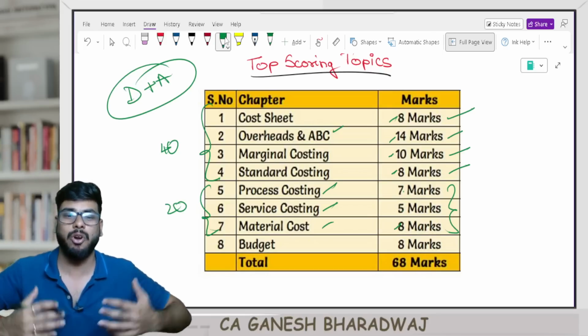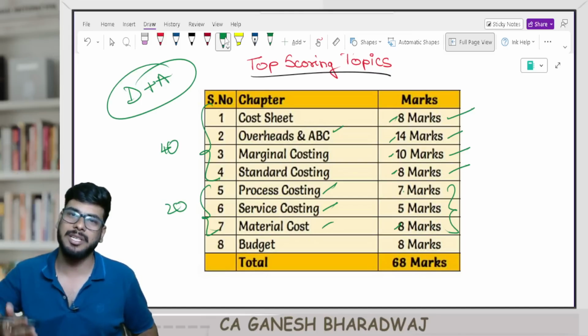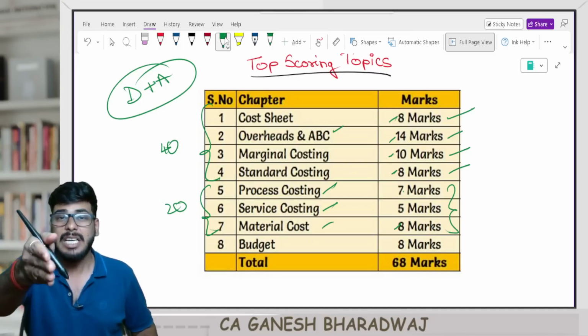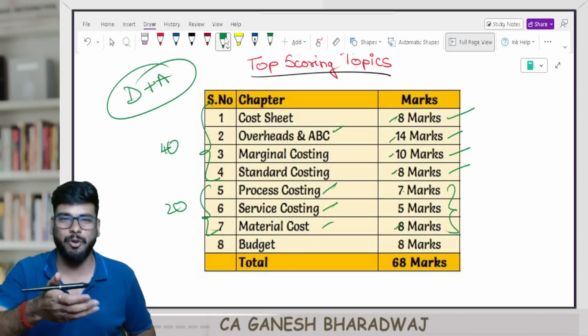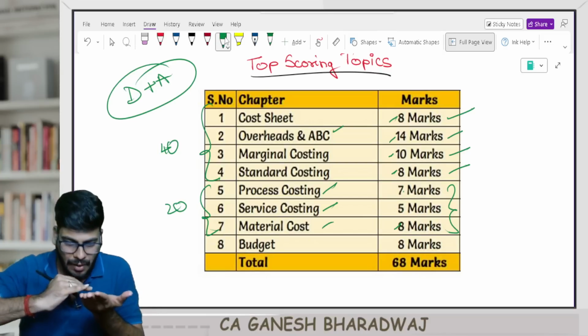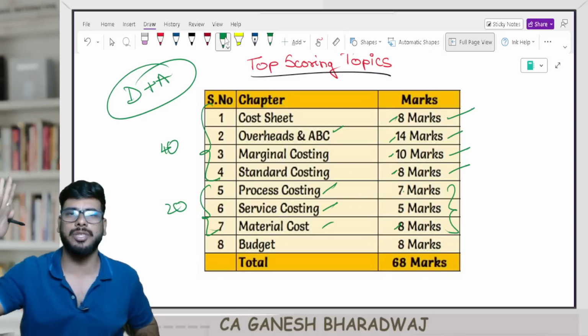Now, guys, you have crossed the defense mode. Any other chapter you cover right now is going to be a bonus. Now you get into the attack. Now, you tell me, guys, if you follow this approach, forget about 40 or 60, you can score in the 90s, right? Don't directly think about 90. First 40, then the next 20, exemption is done. Then whatever you study is a bonus.